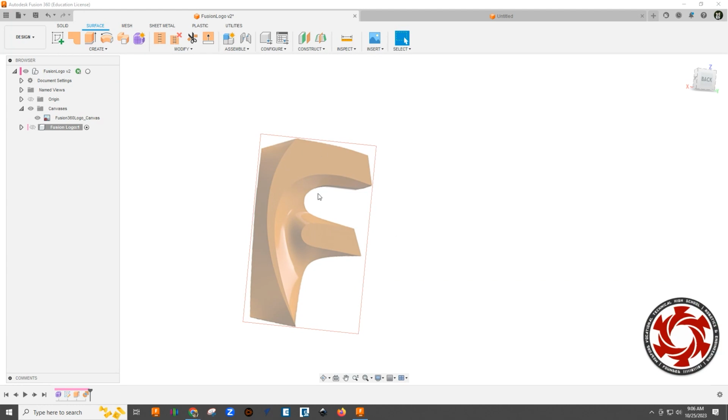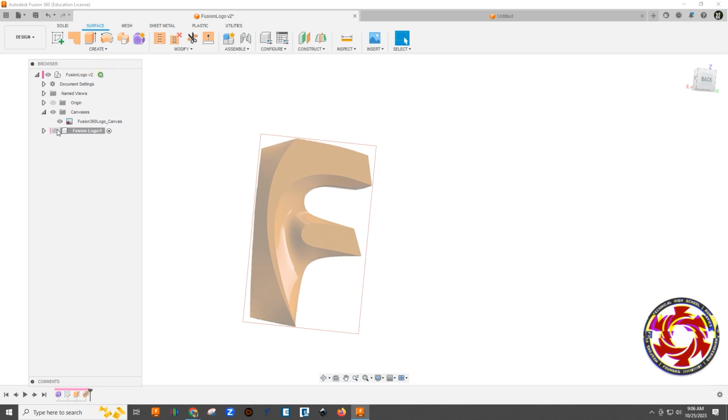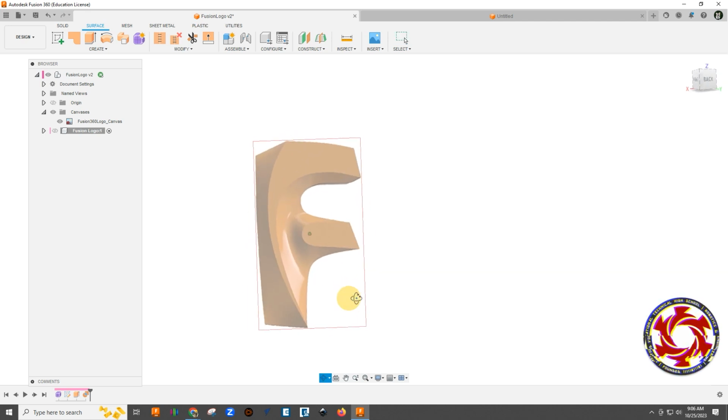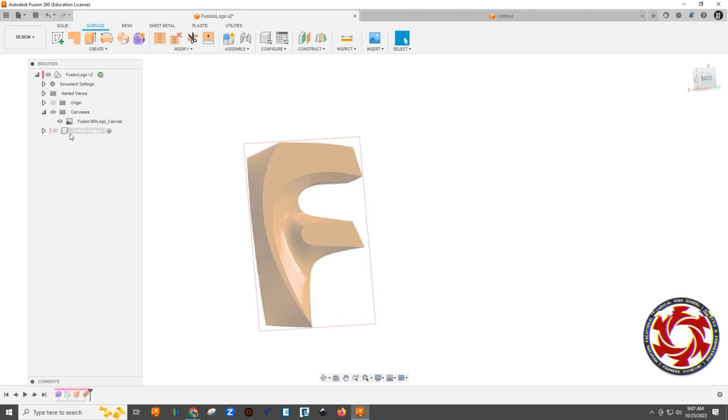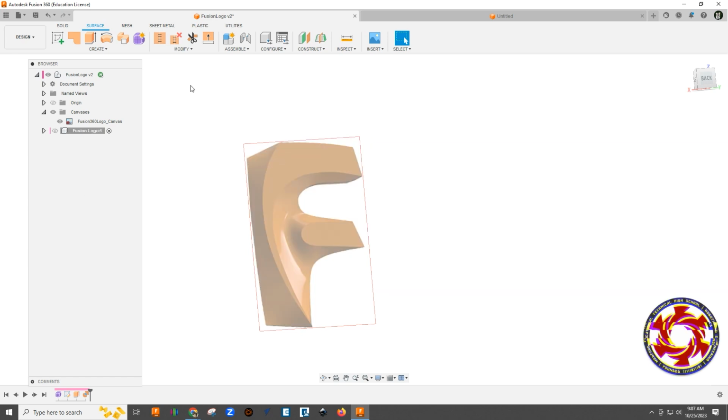Okay, so in this tutorial, we're going to look at recreating the Fusion 360 logo. I've already downloaded the canvas here, as you can see, so I expect that you know how to do that and calibrated it as well. It's about 4 inches tall. It doesn't really matter the height, but you may want to make sure 4 inches is about where it's at.